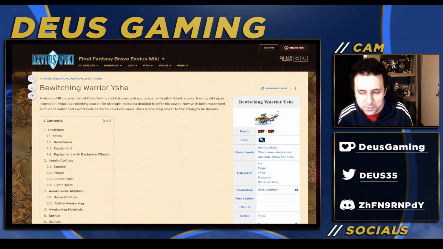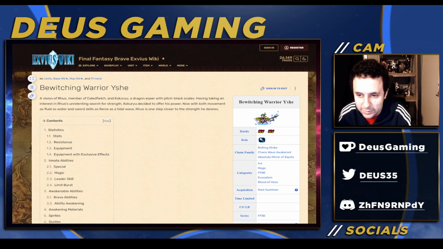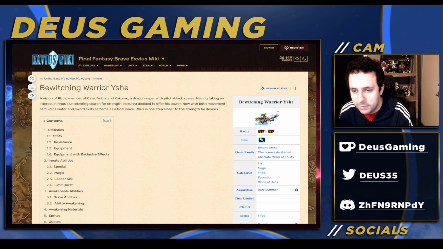Should you pull in general? No, probably not. You should just hold out and just get them off banner at some point. You know, it sucks to get off banners, but you'd like to see Rhus as an off banner at least. Maybe like EX tickets or free pulls or something like that. Something like that might happen for you.